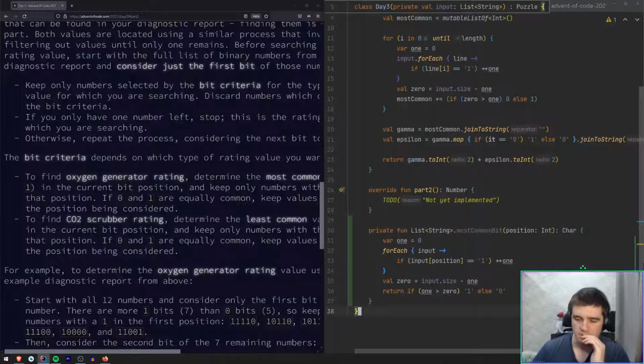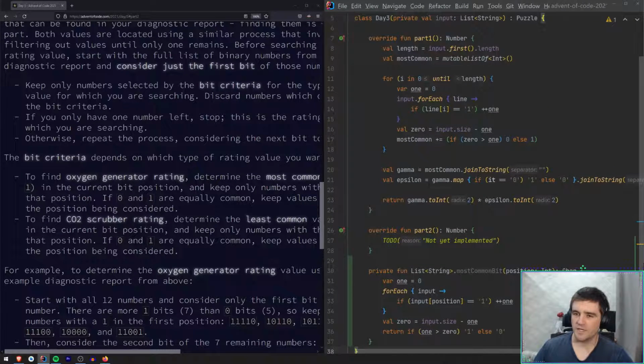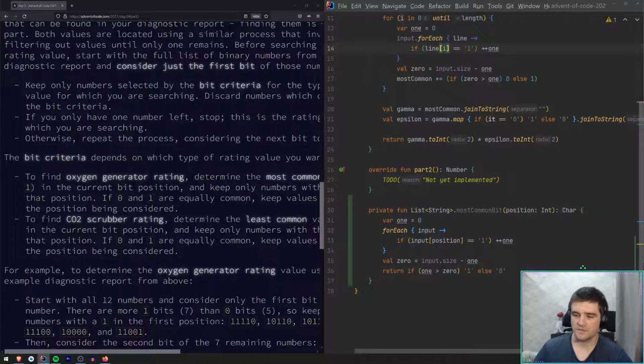Right, the count could be the same now. Converted input into an array of lines, and each string into a char array. Yeah, that would probably be easier in this example. But it's fine, because in Kotlin we can work with strings. You can use the index operator on a string to access the character at that position, so it isn't too annoying to work with.